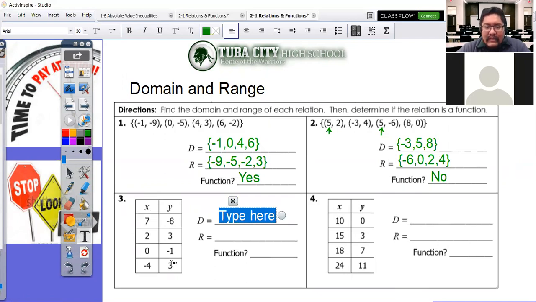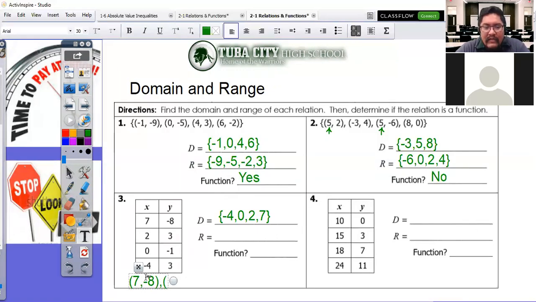Let's see, we're going to have to put this in. We don't really need to worry about the order so much. Okay, so with this one here, let's just do the same thing. Start with the lowest value and then work our way up. So in this case here, starting from the bottom, -4, 0, 2, 7. And these are ordered pairs also. I don't know if it would really be a big help, but it'd be a lot of extra writing. But the ordered pairs would look something like this. And I'm only going to do a few of them.